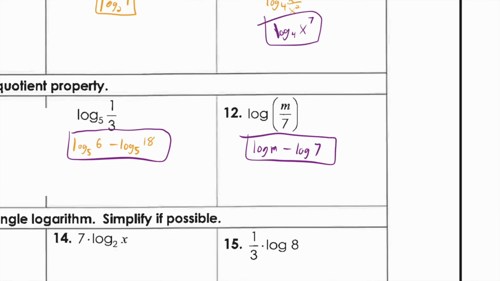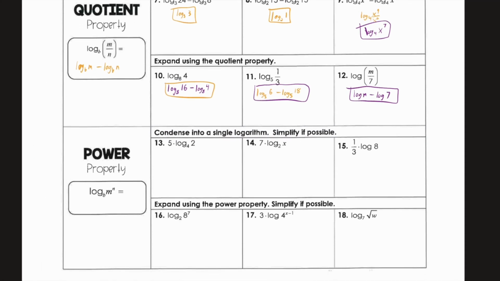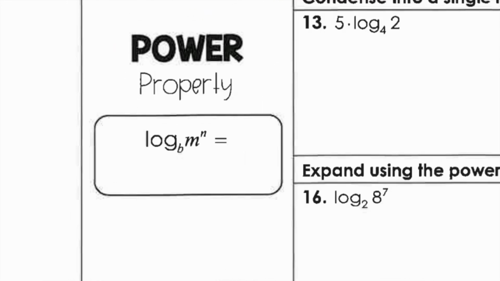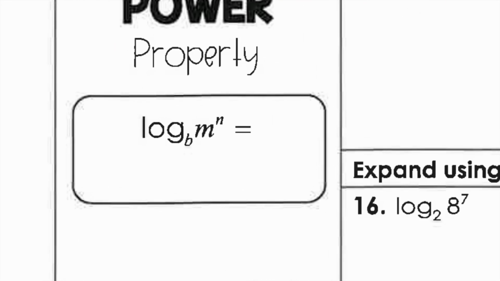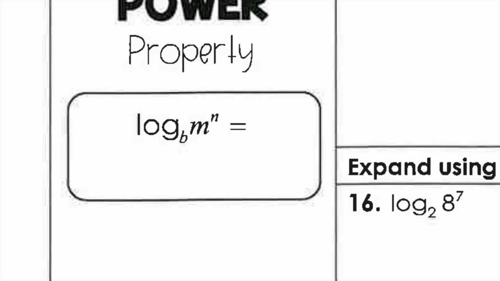Next, we have the power property. So we're going to condense these, or excuse me, before condensing, we have to actually talk about the property. Log base b of m to the power of n, so an exponent inside the logarithm, means that the exponent is actually a coefficient, essentially, n times the logarithm base b of m. And so the exponent can just be moved back and forth between being a coefficient and being an exponent.